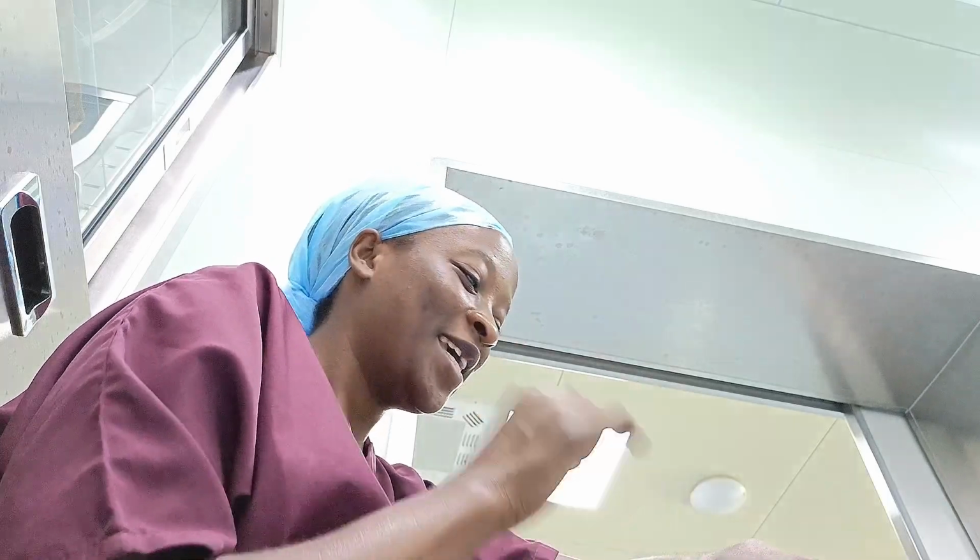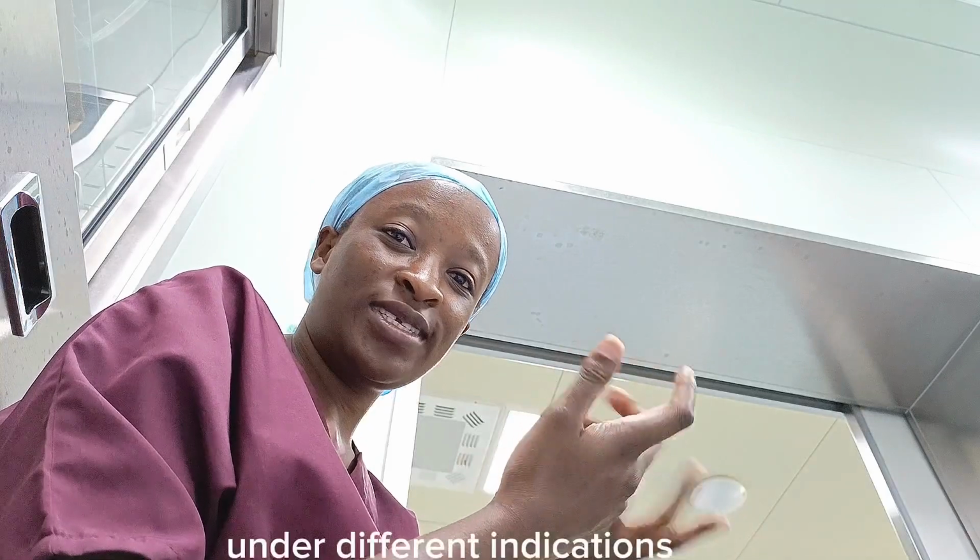The bowel is just like a loop of tubes going around, right? So you just open up the skin a little bit and then pull out the bowel. I'm not saying I know how to do it and it's easy. Anyway, the whole concept is you open up a small part of the abdomen, and then you pull out your tube, which is supposed to be your bowel. And then you can do it in different ways. You can decide, okay, I'm going to pull out like this and then cut here, just a little bit of it, instead of cutting the whole thing. That is a loop stoma.